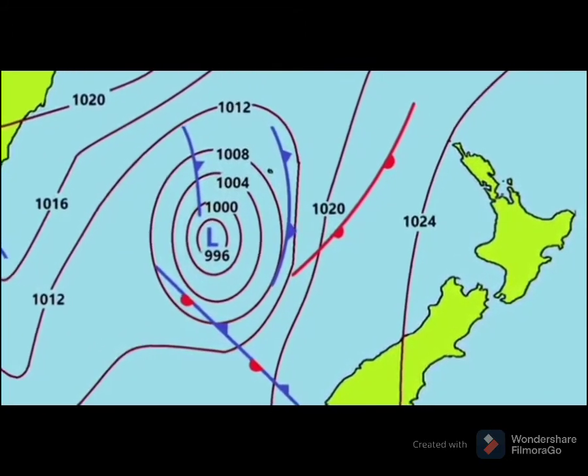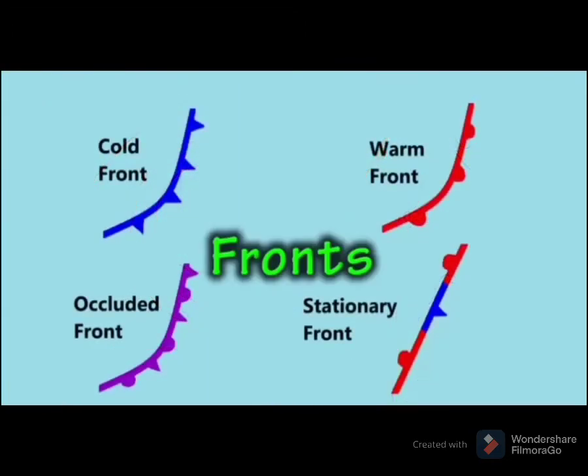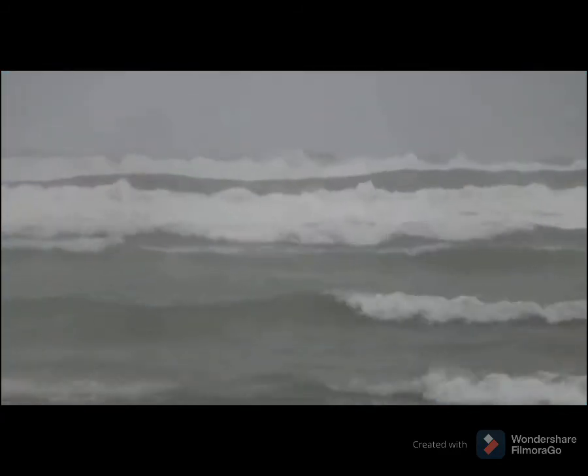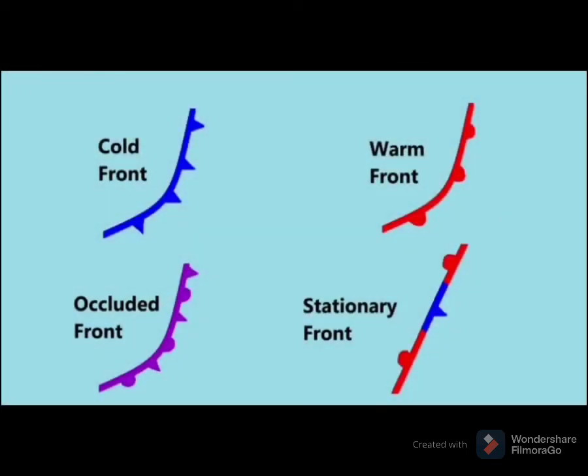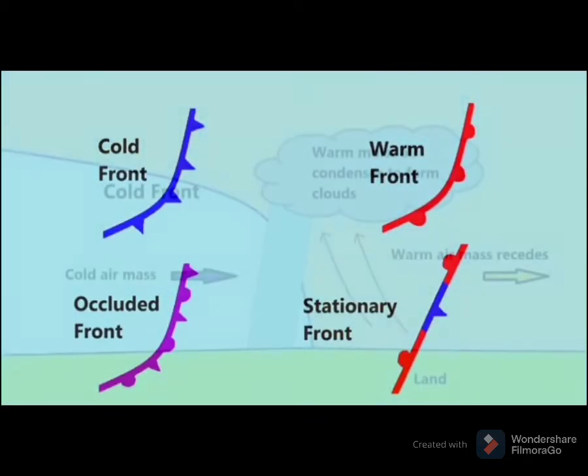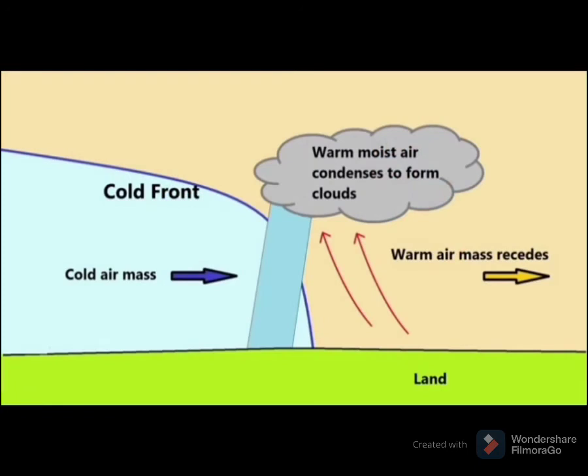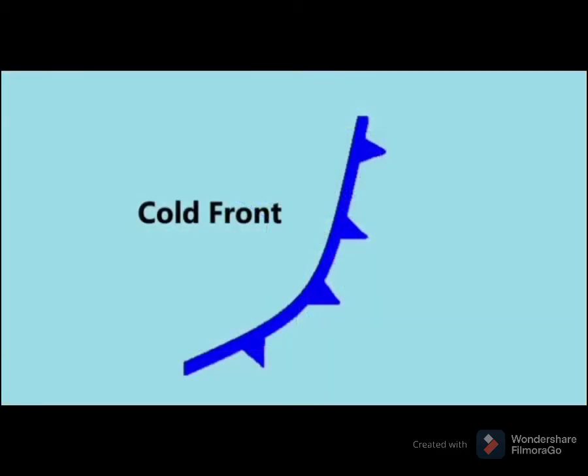One of the main symbols employed in a weather map is called the front. A front represents the boundary between two air masses and appears on a weather map as a line with triangles or semicircles attached. At the front of two masses, there is stormy weather. There are 4 types of front most commonly seen on weather maps. A cold front is the boundary where a cold air mass pushes underneath the warm air mass, forcing the warm air mass upwards, which forms clouds and rain. A cold front is represented by a blue line with triangles pointing towards the direction of movement.